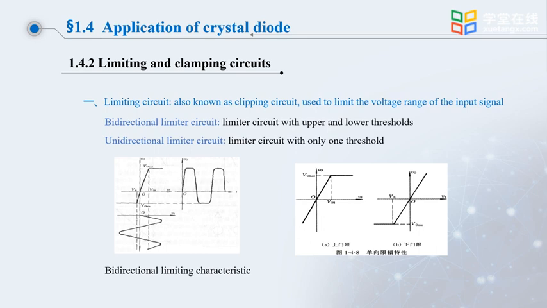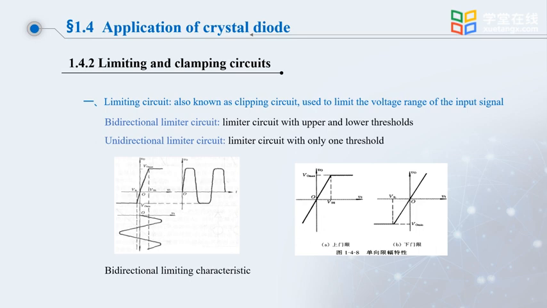When Vi is less than VIL, Vo will not change anymore. It is Vo min. In other words, if Vi is less than the lower threshold, the output voltage Vo no longer changes with Vi and is limited to Vo min, so we call it two-way limiting. If the waveform exceeds these two thresholds, the output voltage will be limited to a certain potential. We assume the input voltage Vi is a sinusoidal waveform.